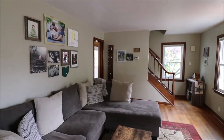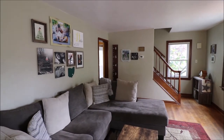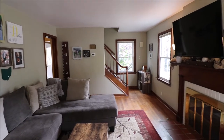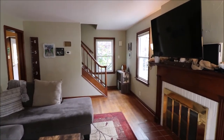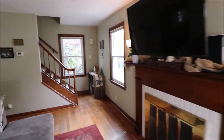Well, we just stepped in the front door here at 2616 San Rae Drive in Kettering. Come into a really nice size living room. The abundance of light in here from all the windows is just crazy. Barely have any lights on in here. It's a little bit overcast out. So as we come through, let's see here. Show you where we just came from.